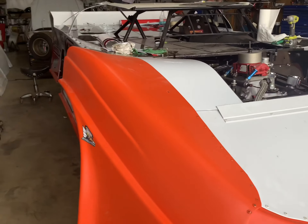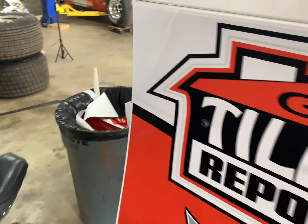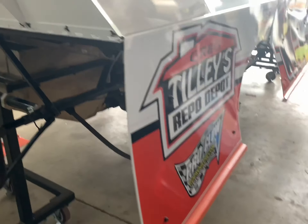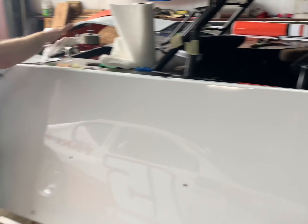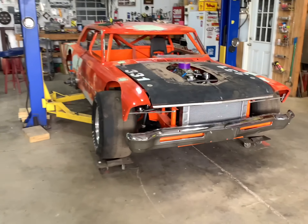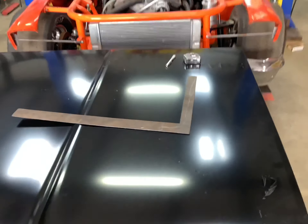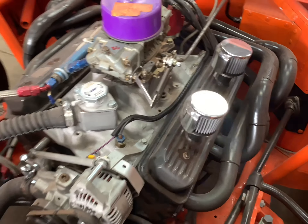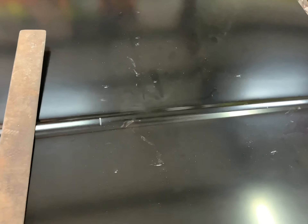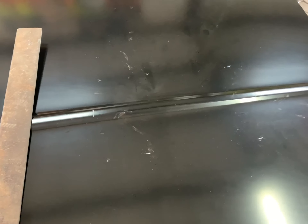We already got a bright and early start this morning. Uncle Heath is doing his magic. We're going to start trying to get this hood off this Nova and see what we can get done there — that's the first project. We've got a rough measurement laid out. We're going to cut this thing. I'm concerned about the structure on the bottom of the hood actually interfering with the breathers on the valve cover. So the first thing we're going to do is cut out the area for the carburetor and then open the hood up in larger areas as needed.